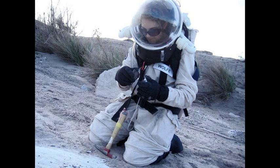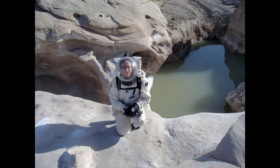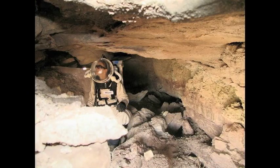Give you a very basic example. When you go to the doctor and they give you a full body x-ray, you would receive the equivalent of 1 rem of radiation. And so that's okay, nothing's going to happen to you, but you would most likely want to get only one of those per year. On Mars, for example, the radiation doses are much higher than that, and it is not well understood yet what the effects would be on humans.